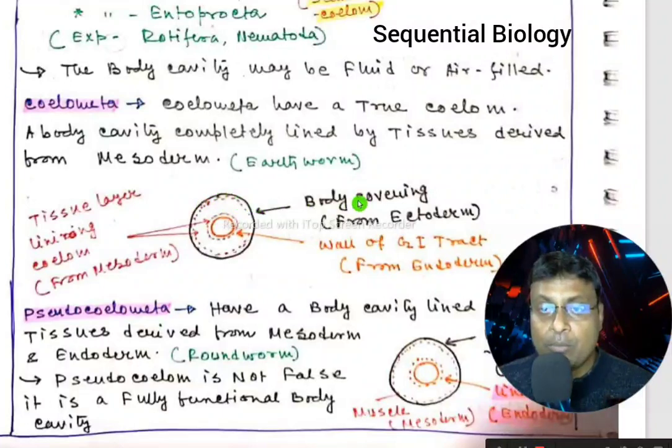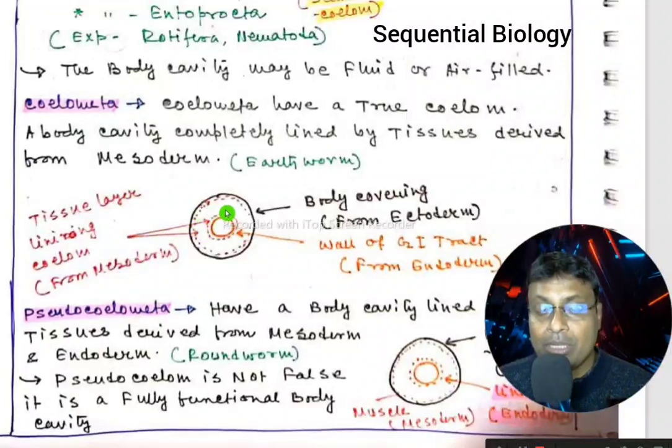Now, this is the body covering or the body wall. Usually the body wall is derived from ectoderm, which is a type of germ layer. And this is the wall of our digestive system, which is derived from another type of germ layer known as endoderm. In between the body wall and the gut wall, this is a cavity. Adjacent to the body wall, you can see a layer of mesoderm, and adjacent to the gut wall, you can also see a layer of mesoderm. Actually, these are special types of tissue which are derived from the mesoderm.